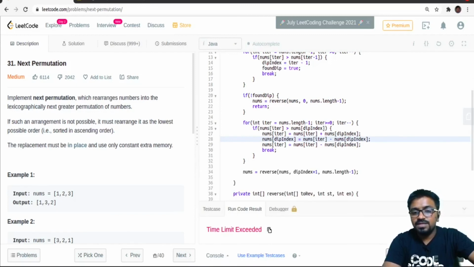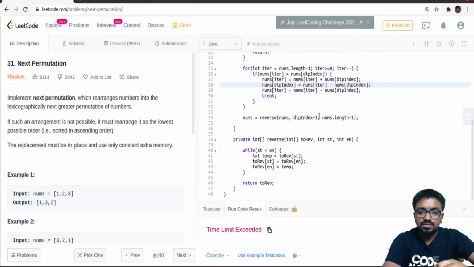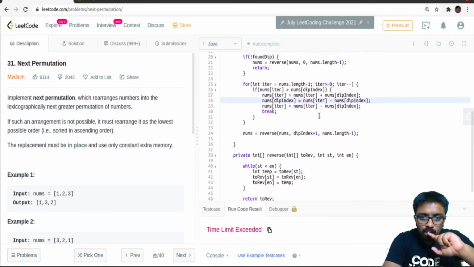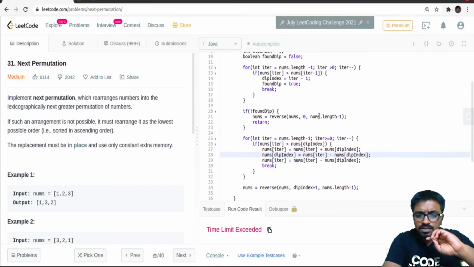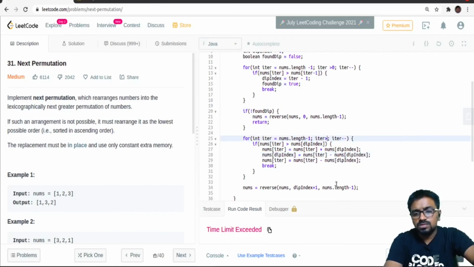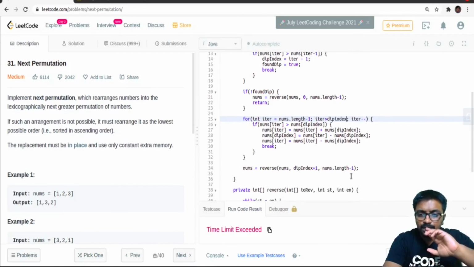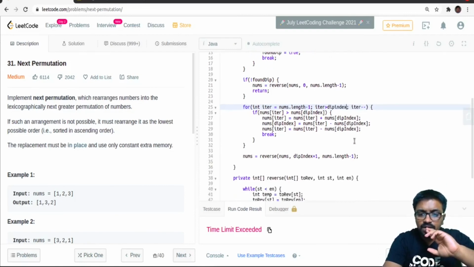It says time limit exceeded. Okay, let's see why. Okay, I've done this, and I can ask it to go till the break dip index. And what else we can do?